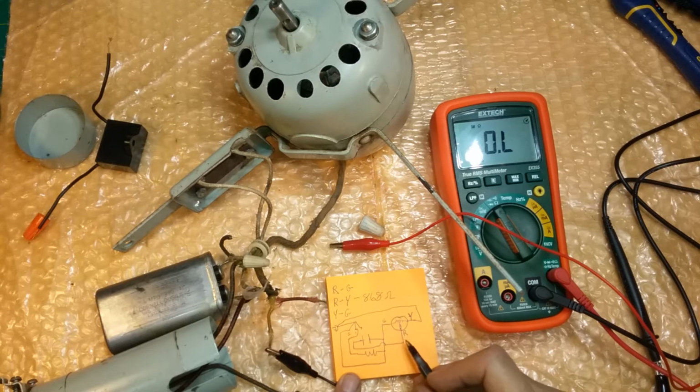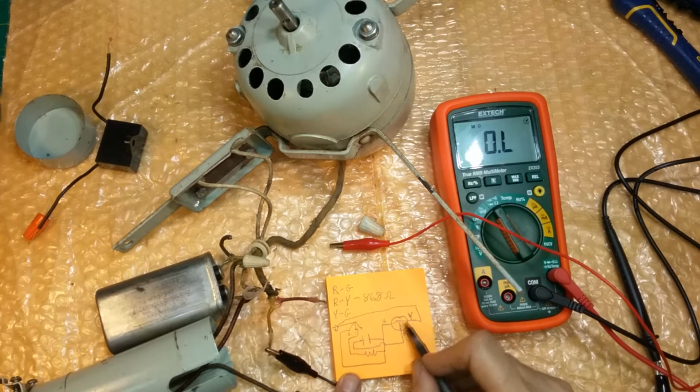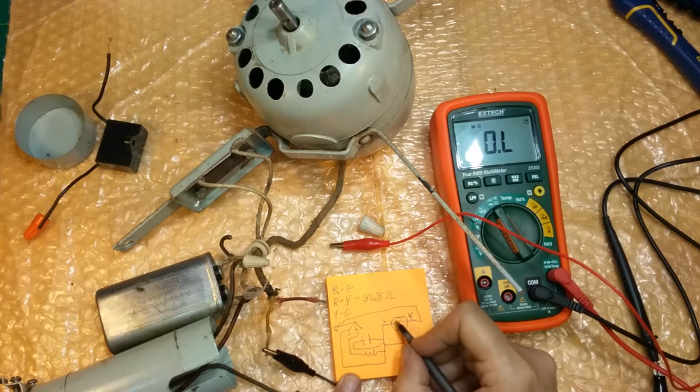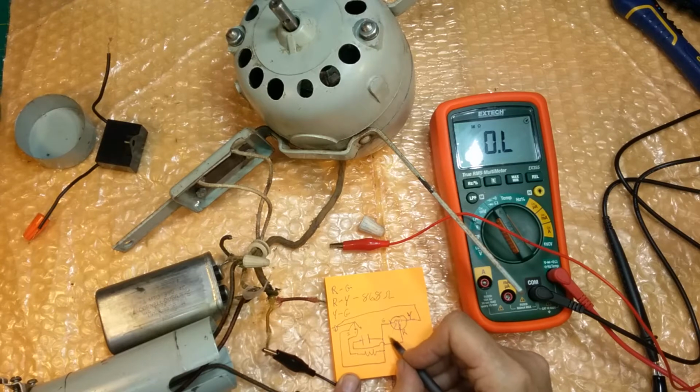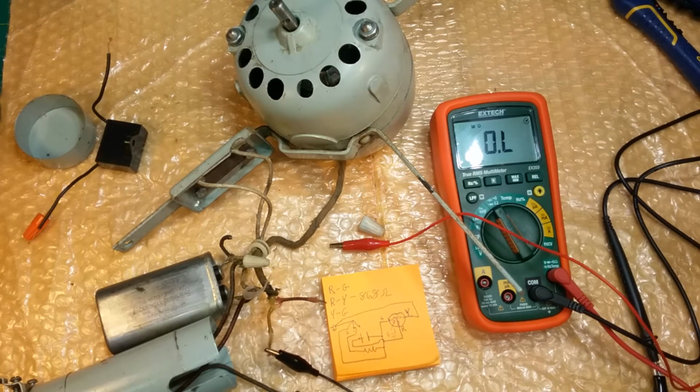So what we got to hope, since it is going from here to here, and we are not getting anything from here to here, we got to hope that this green wire is broken somewhere here, and not in the coil in here. If it's broken in there, that is bad, because we can't fix it, and the motor's no good at all. It would have to be rewound.